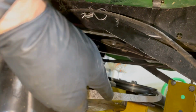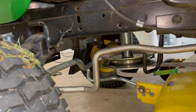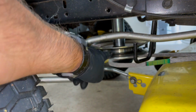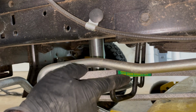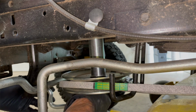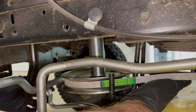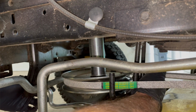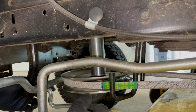Your belt, don't forget, your belt looks loose right now because, for one thing, you don't have it on the front yet. So we got to put it up over this front pulley right now. Put that belt on. It's got to go up over that hook. You can put it in the pulley. It's got to go over the other hook on the other side too. Okay, there. So I got over that hook, the hook on the other side, and in the pulley.